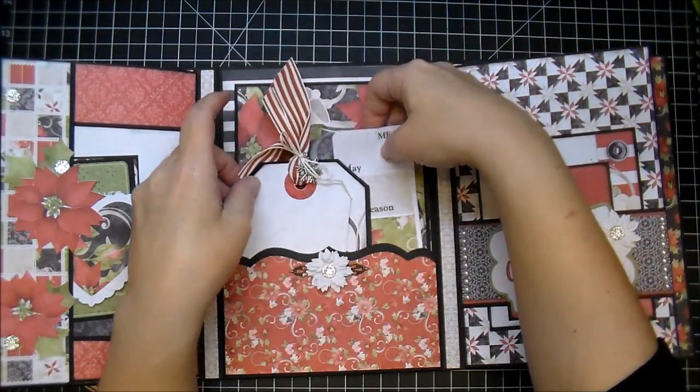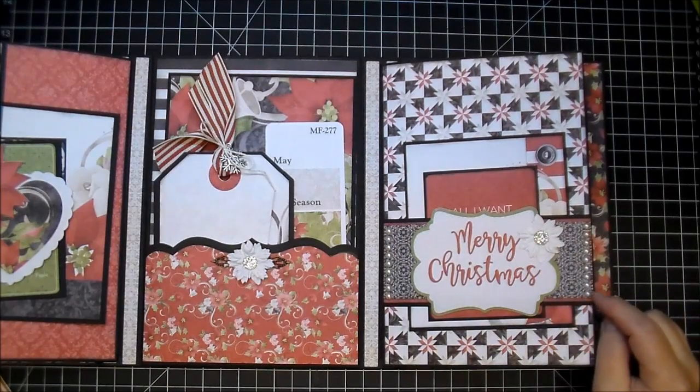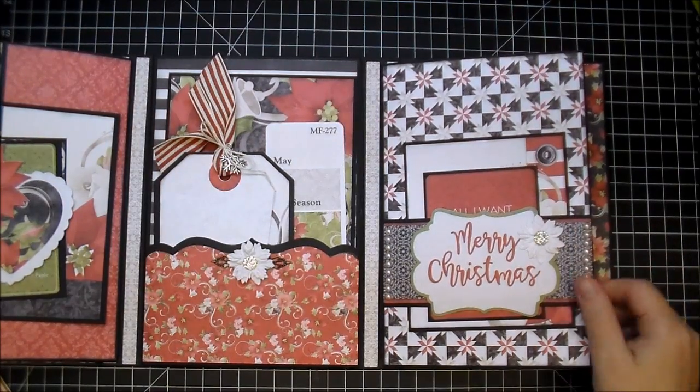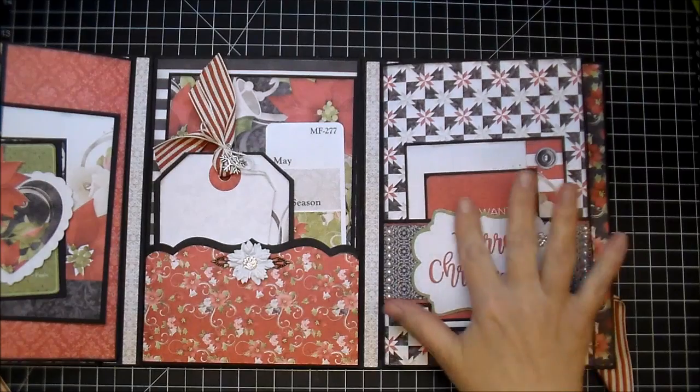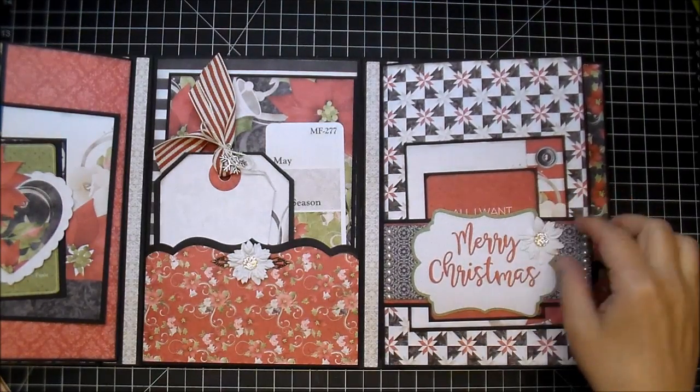And then here's one of the paint chips that I love. All Knitwick collections come with this paint chip. So this is great to add some dates or journaling on the back. On this side, I made another belly band with some more self-adhesive pearls.